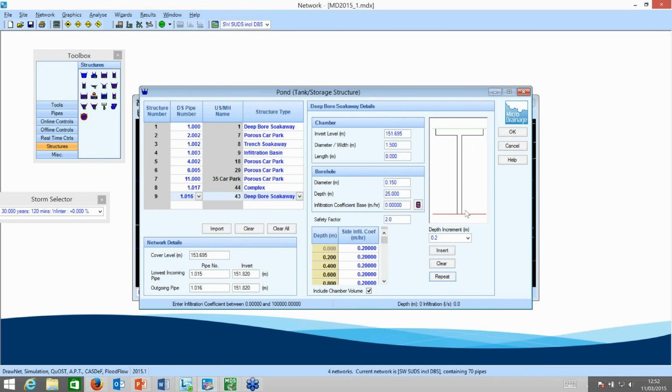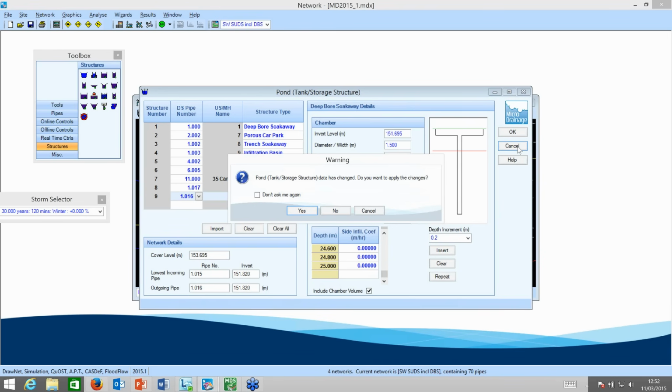So we're infiltrating now out through the sides at a rate of 0.2 meters per hour, up to say 20 meters, so 5 meters below the surface. And then I'm going to say there's 0 because we've got a clay layer at the top 5 meters. Okay, so this is just showing you where I'm at in the depth gauge there. I'm going to cancel that because that's how I set up one earlier.